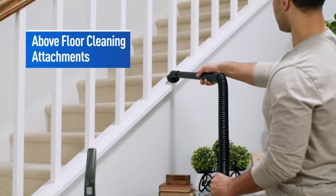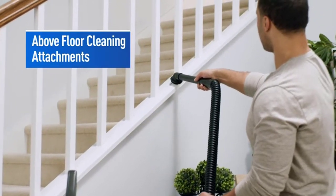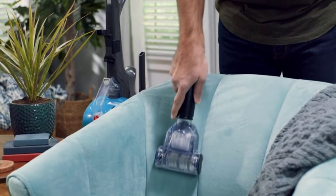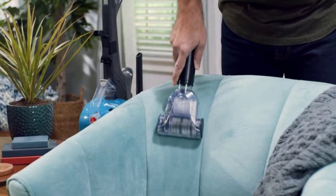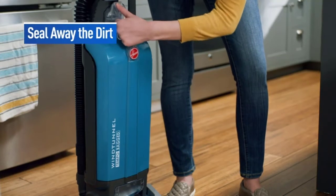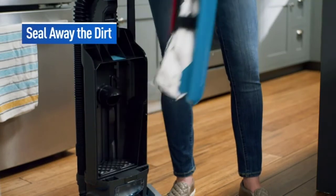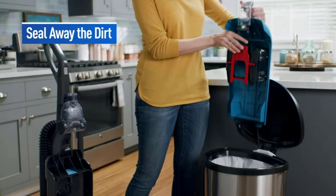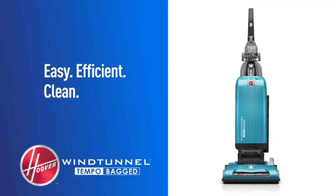You only have to switch the on/off brush function when moving from carpet to hard floor. Another thing that makes this cleaner a favorite is its collection of tools and attachments, all geared toward easy and effective cleaning. The 13-foot cord gives good mobility, and the Wind Tunnel technology removes dirt from hidden spaces. The anti-allergen system removes 99.9% of bacteria and other harmful organisms from your space.